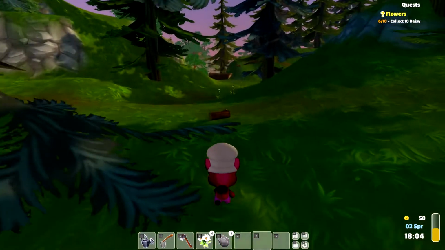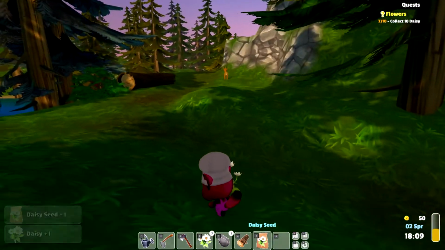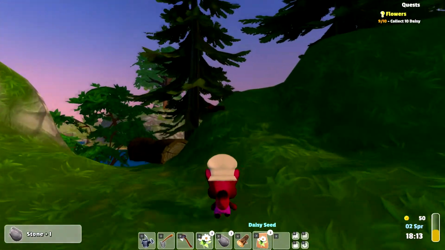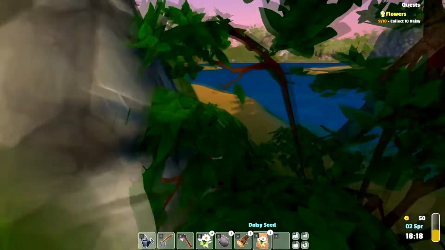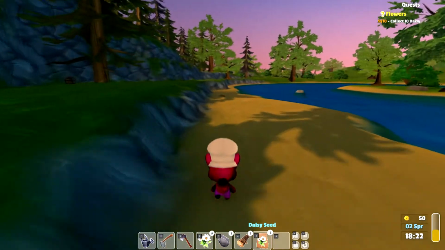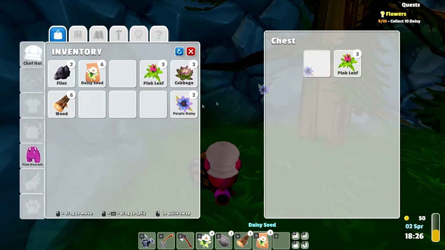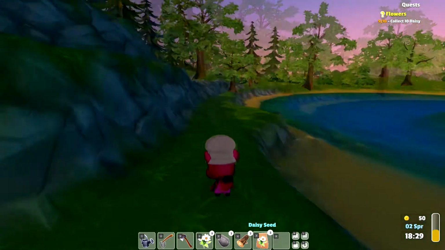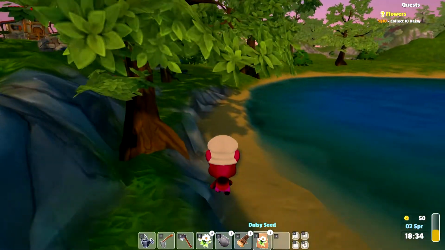So, go over here. Oh, yes. For daisies. Thank you. Get this one. And this one. How many do we have? 9 out of 10. Okay. Let's see if we can find one more. And then we can hand in that quest. Oh, purple daisy, more pink leaves. Getting a little bit of stuff here that we could potentially sell some of.